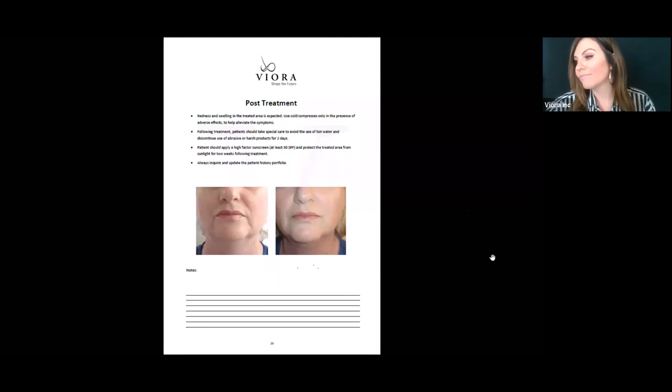So if you did a series of 12 and it's still not showing the result that they're looking for, also consider those things, because 12 is a lot of contouring and it should give a really good result on the proper patient. I hope that helps.